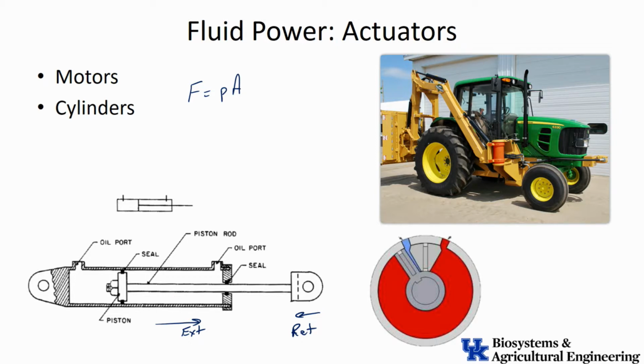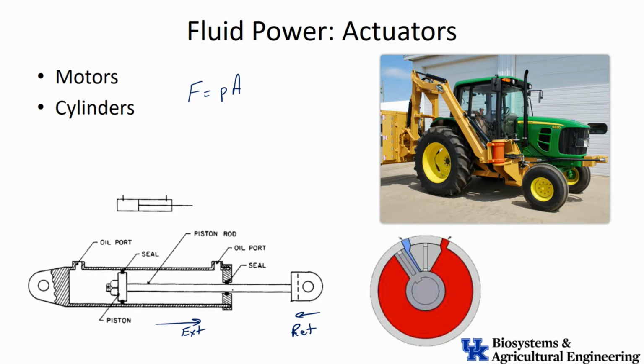So here's some examples of cylinders in action. You can see linear cylinders on top of this articulating arm up here. There's a cylinder that would cause this to tilt out, so there are several cylinders on that. There's one black one right there, one on top, one here. All these will cause the different motion there. Now I show this picture because this orange part on the side of the machine is what we call a rotary cylinder.